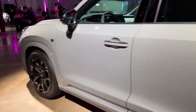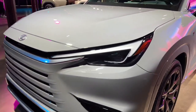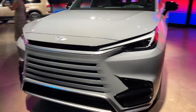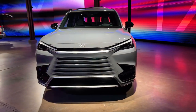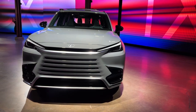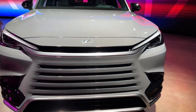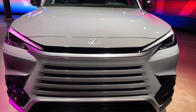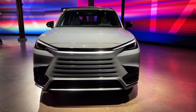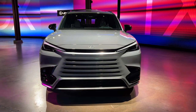Coming out and taking a look at the grille — I want you to tell me what you think. You have the Lexus L headlight treatment and then you have the grille. I'm just going to back up and let you decide what you think. Have comments below — do you like it, do you not like it? It's definitely going to take some time to get used to. For me, it's just a lot — I kind of feel like those are jail bars. But it's the Lexus spindle grille, very bold, very recognizable, and I think anybody who sees this in their rearview mirror is going to know that it's a Lexus.